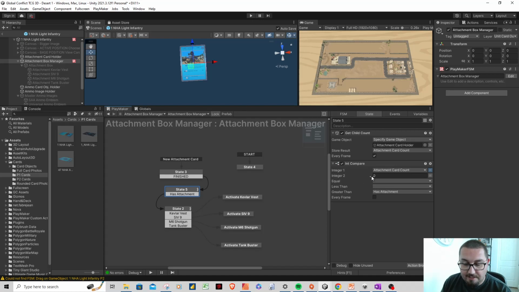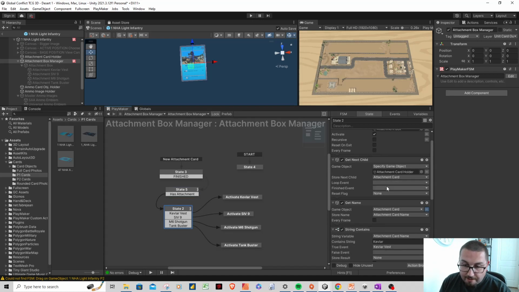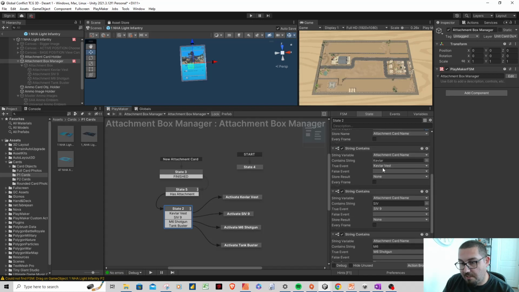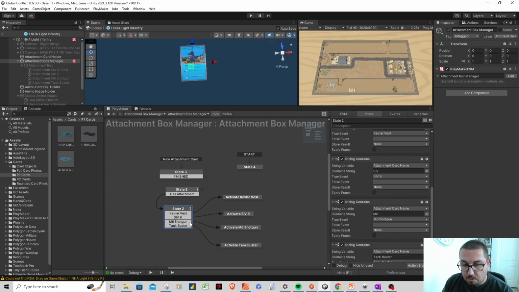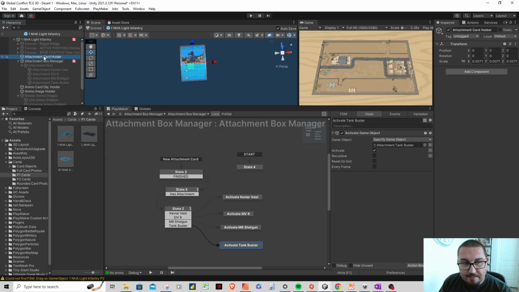It's looking to see if there's an attachment, and then if there is an attachment, it's going to activate the box, get next child, see what the attachment card is, check the name, and do string contains for the name. And then, of course, depending on the name of the attachment, it'll go ahead and activate the image. Pretty, I don't want to call it simple, but it works. So there's that, and then a lot of the same things, the card holder itself. When you put that ammo or that attachment card, it's just going to store itself in this card holder.